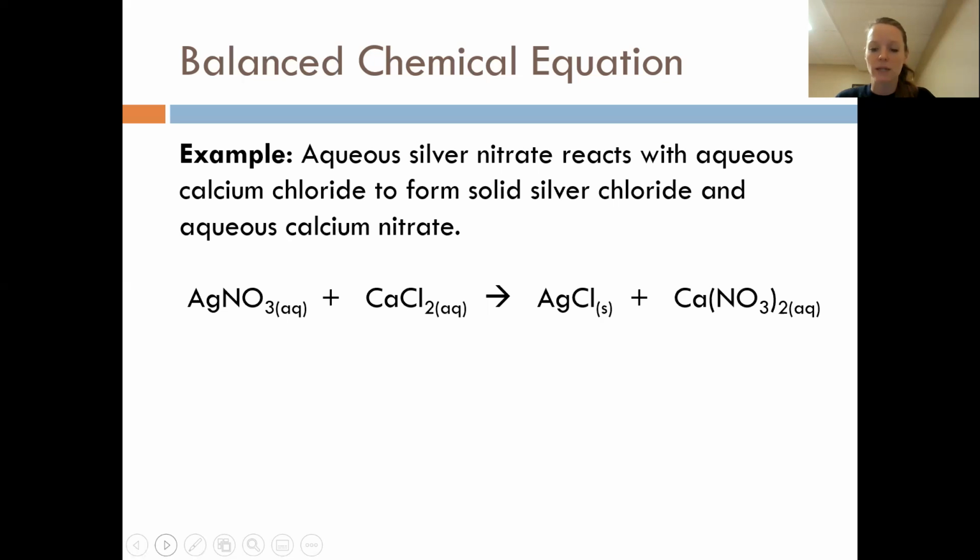Nomenclature is so important. So you can see that I have somehow destroyed a chlorine in this process, and I've created a nitrate. Can't happen. So the coefficients will help us. I throw a 2 in front of the silver nitrate to get 2 nitrate on that side. That now creates 2 silver. So put 2 in front of the silver chloride. Oh, and it's balanced because that now gives me 2 chlorine on the product side, and I already had 2 on the reactant side. 1 calcium is fine.